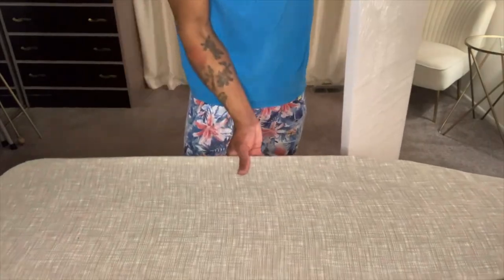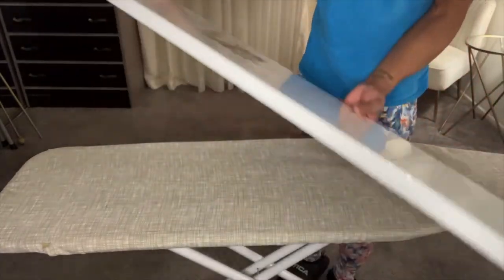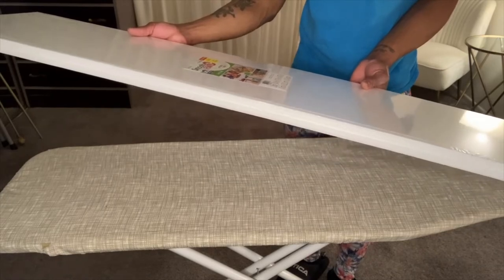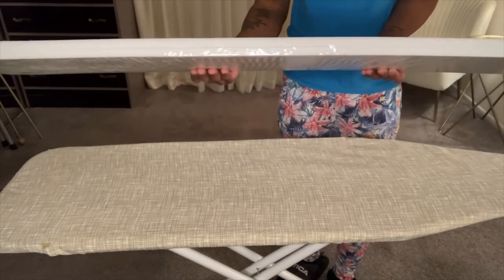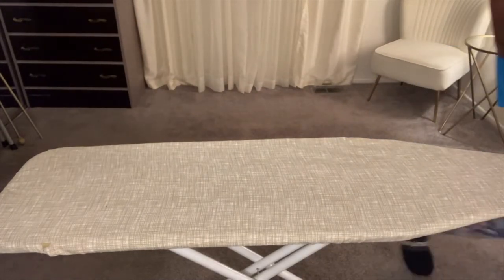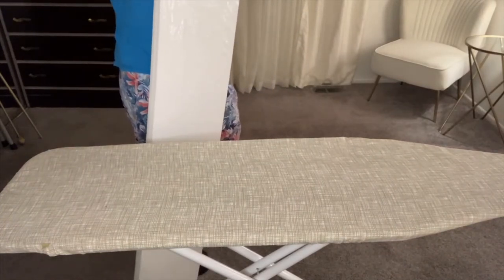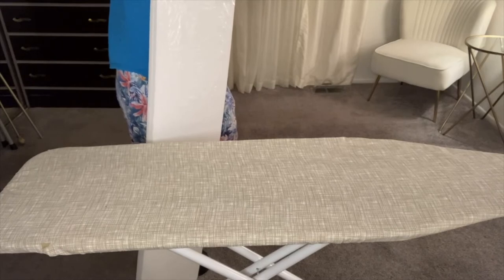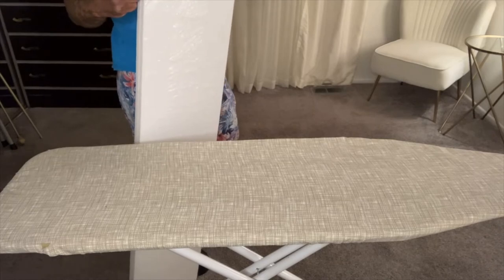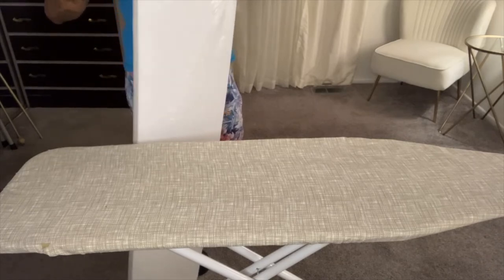Okay, let's do this. There we go. So we got some more styrofoam. This is the same stuff as the first time. How thick is this? Half inch? I think it's 0.4 inch. That's how thick it is. I didn't go as thick as the top of the curtains this time, because I didn't feel the need to go with a really thick size this time for this bottom piece that we're gonna make.